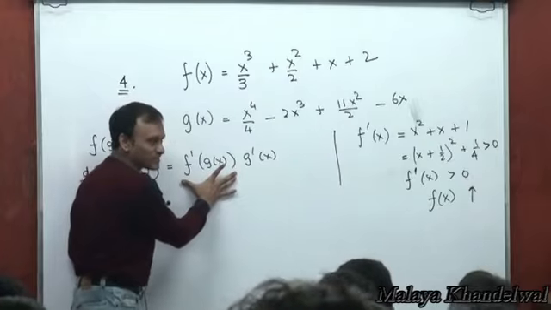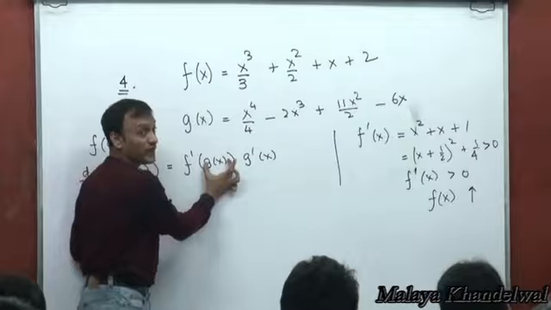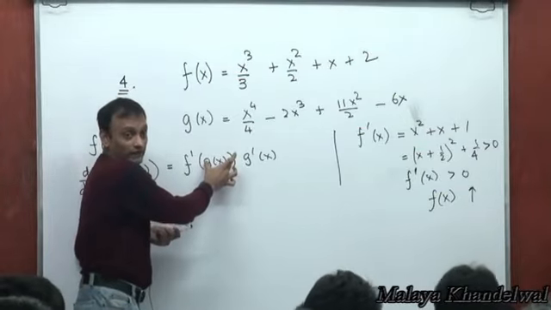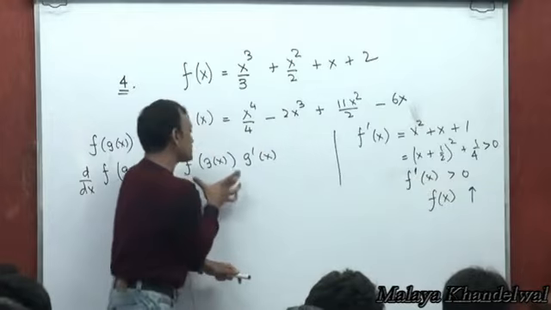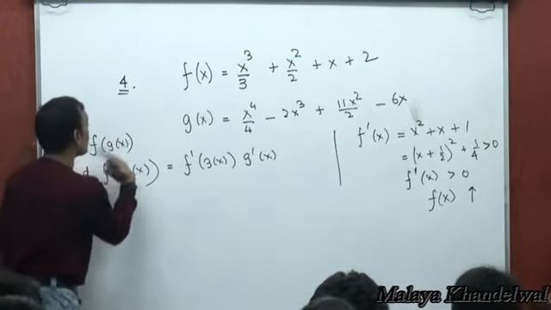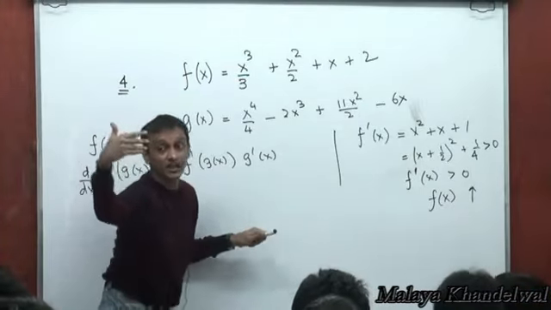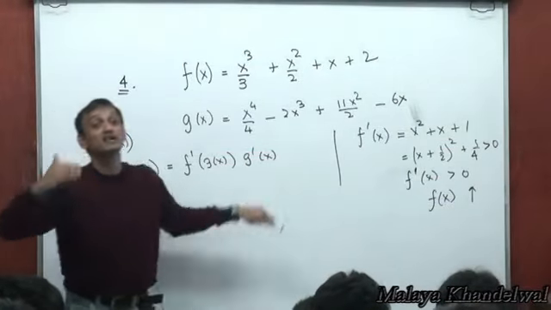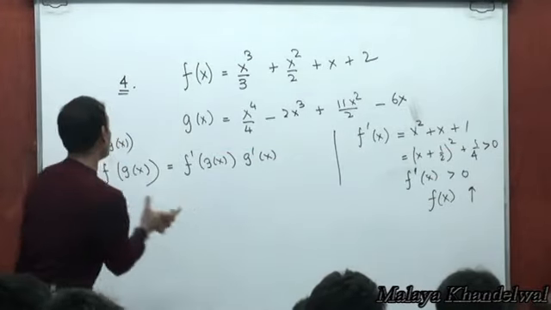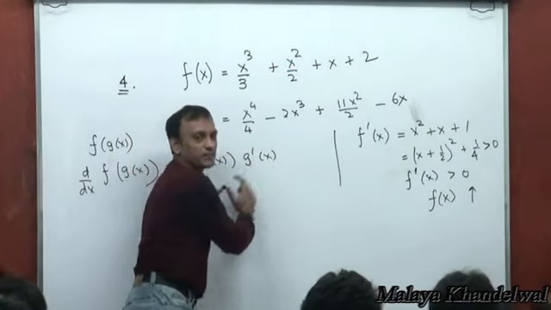That means f' of this is never becoming 0. f' of anything, that anything could be g of x or could be anything, right? So f' of anything is greater than 0. That's what we have arrived at. That means this is never becoming 0. That means the local minimum of this is about the local minimum of g(x). The local minimum of g(x) will tell you the local minimum of f of g of x. So we're talking of points where g'(x) becomes 0.